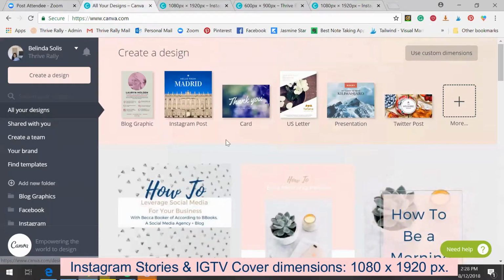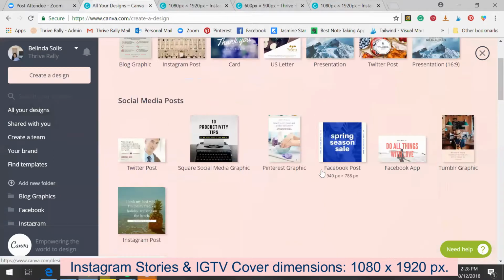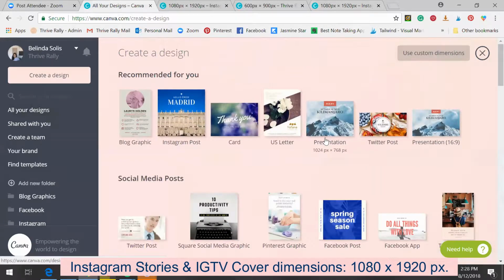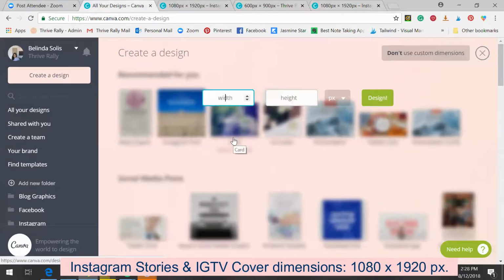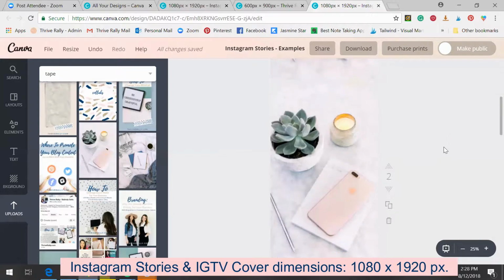And if you've noticed here, when you're actually on the desktop app of Canva, you will see that there isn't one for Instagram stories, which is odd because on the Canva app on your phone, there is. So it's very odd. But you can always just use custom dimensions and then add in the dimensions. So again, for Instagram stories, just so you know, it's 1080 by 1920. Okay, so that's why you see that here. So here is what I'm trying to recreate, and I have it here.